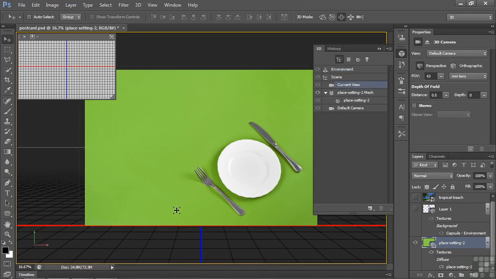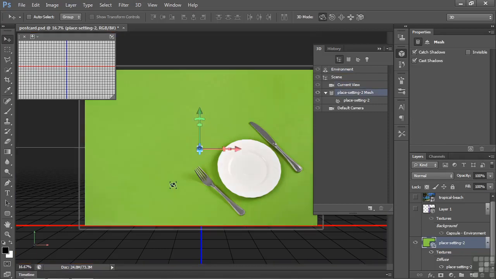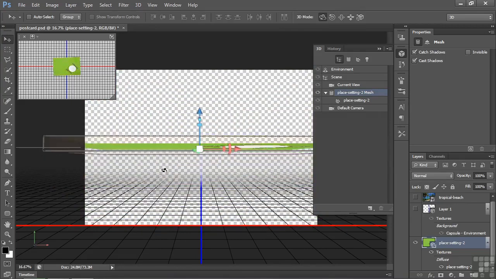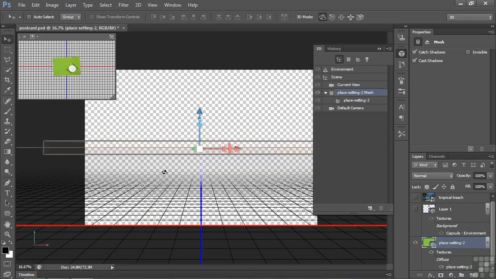All right, so now I want to tilt this object away from the viewer. So I have the Rotate tool selected here. Just going to make sure it's active, like that. And if I hover over it now, I'm going to be moving it rather than rotating it. But as long as it's active, I can go below it now. Now I can rotate it like so. See that it's very thin. It's a 2D object. It has no depth.